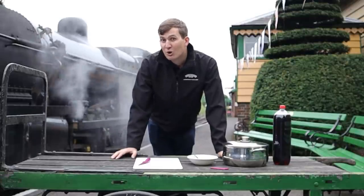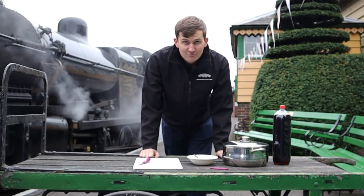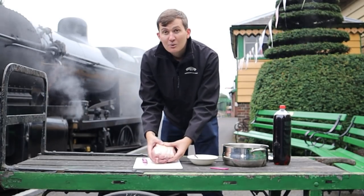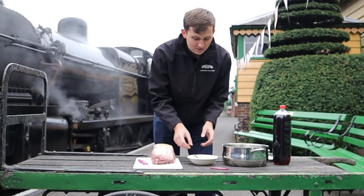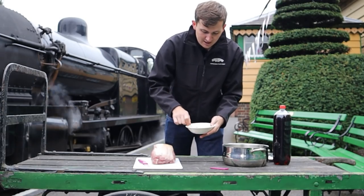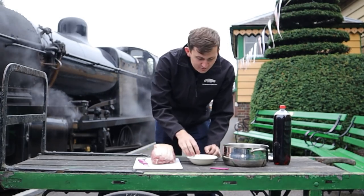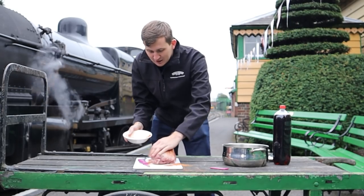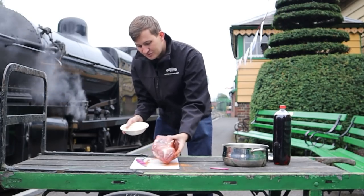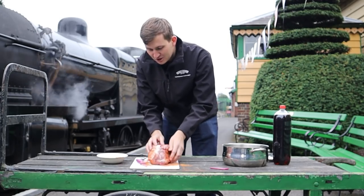Now the engines are steaming up, let's head upstairs to our mess room to talk about what we're going to be cooking today. We could do the mess room or we could do it right here in front of the engines. What we have here is this beautiful shoulder of pork and we're going to do pulled pork with it with a few additions later. We've got a few spices: cumin, paprika, a bit of salt and pepper, and then we're going to marinate it in some cherry cola. I am not a TV chef, so this may go horrifically wrong - but then again it might be quite tasty.